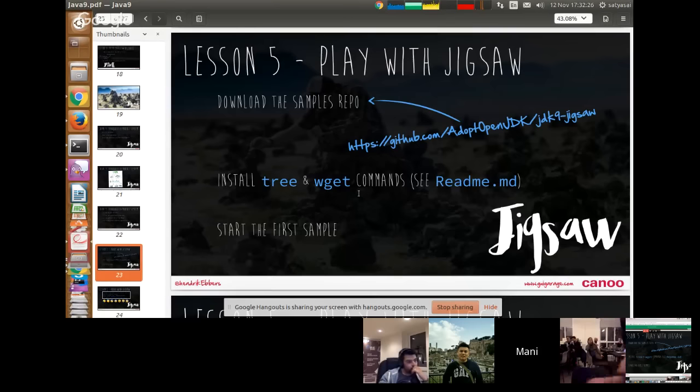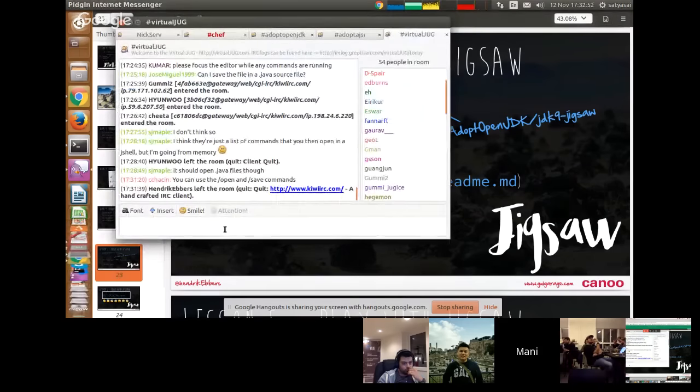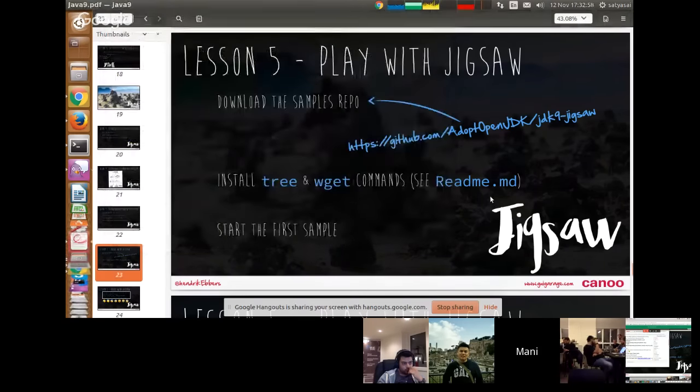For Linux and Mac users, you might have to install wget and tree in case you don't have them, unless you know alternative commands for these. Although for the first few examples that I'm going to go through, we may not need the tree and the wget, but for later on, you might need them, just to keep in mind. So I'm going to wait for a few minutes and see if anybody has not cloned this project, or at least give you the chance to go into the root directory of the project, and wait for me to start with my next step.